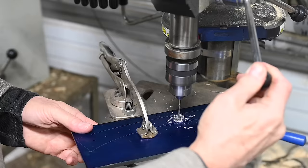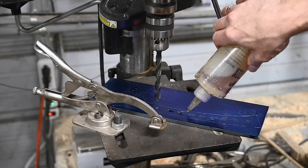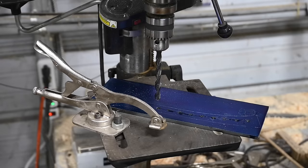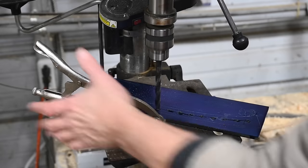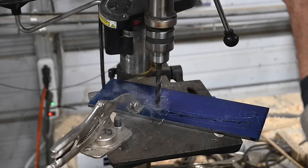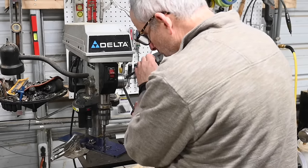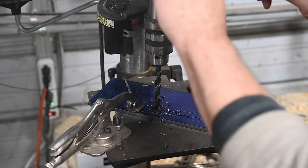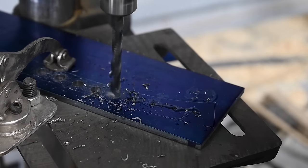You can really beat a large drill to death drilling in hard materials because the center part of the drill is under a lot of pressure. If you pre-drill a smaller hole, your larger drill will last way longer. So I drill all the punch marks first with an eighth-inch drill, then swap in the three-eighths-inch drill — our final diameter — and repeat the process. This drill has little torque so it tends to get stuck when breaking through, so I pump the handle a little at the end to help it break through without getting stuck.